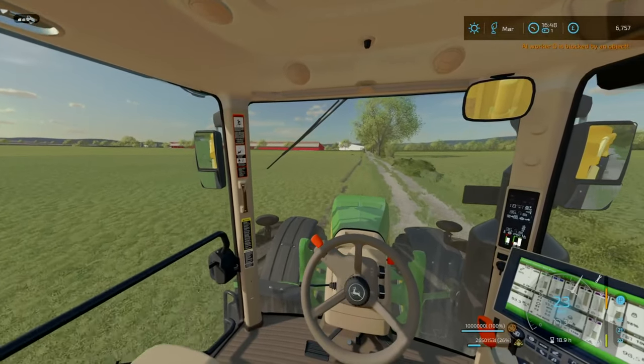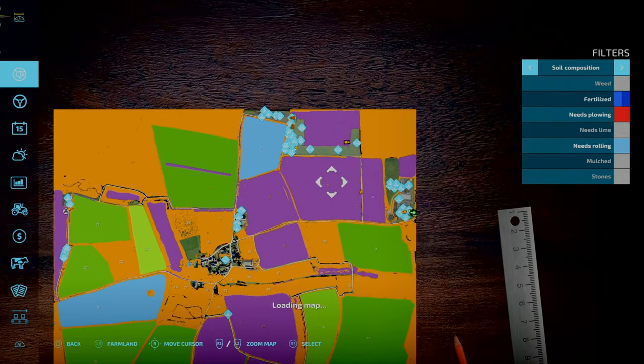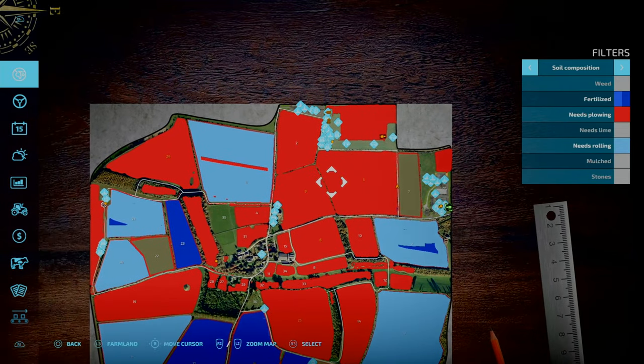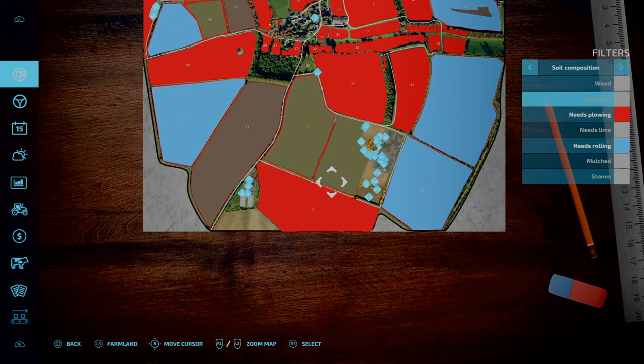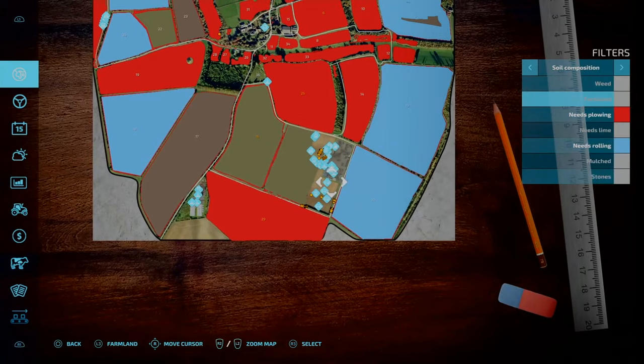Oh, I just realized we've got so much work to do now, because I thought I'd just let the grass grow again. So, glad we bought the plow, because that needs plowing literally all of our fields. If I get rid of furrows today, do these need plowing? No, they don't need plowing. Thank fuck for that, at least. Yeah, these ones, that's one we created.